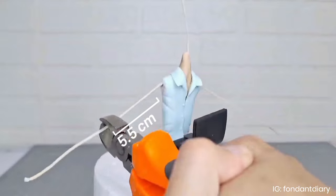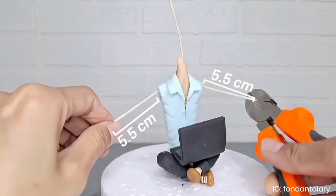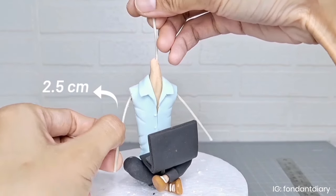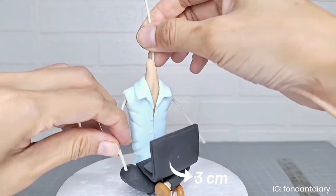And next, for the hands, measure the length of the wire, 5.5 cm long, and cut off the rest. The length of the upper arm is 2.5 cm and the lower arm is 3 cm.